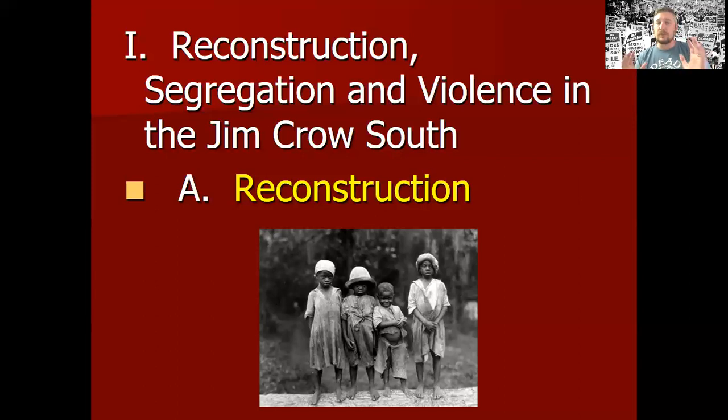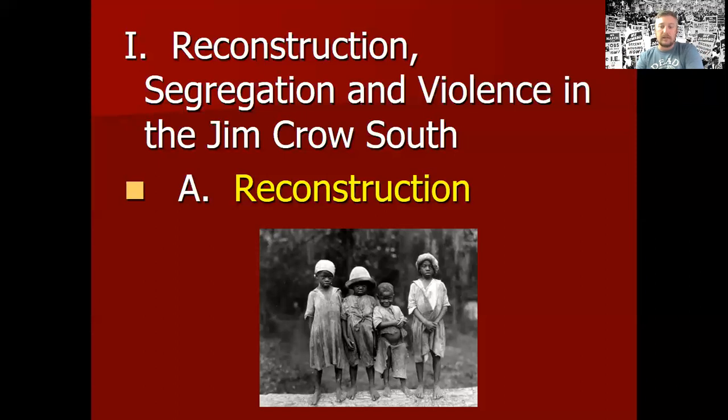So this period that we're going to look at first is Reconstruction. We have to understand how during the 1870s, after the Civil War, even though people became legally free, socially and economically they were not free, and some historians have argued that that would continue for decades. And obviously, there are still major issues regarding social equality in our nation.